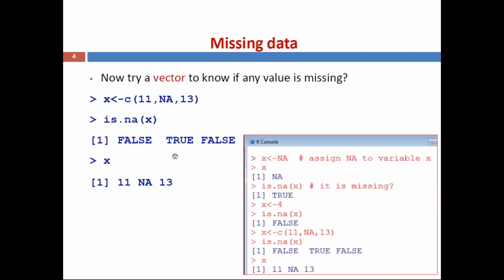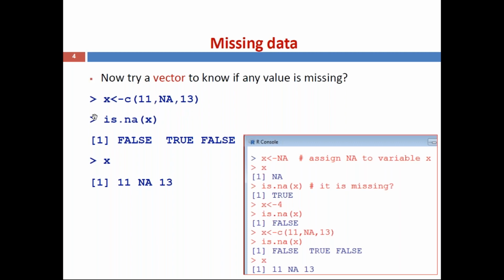Then you can try a vector to know if any value is missing. For example, let us take a vector with c of 11, NA, 13. These values are combined by using c and stored in the form of a vector.